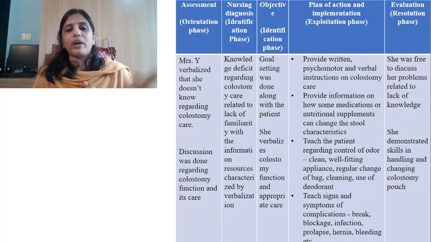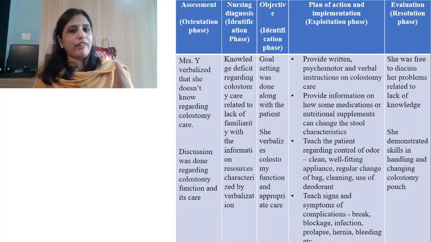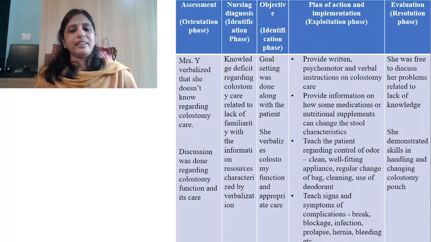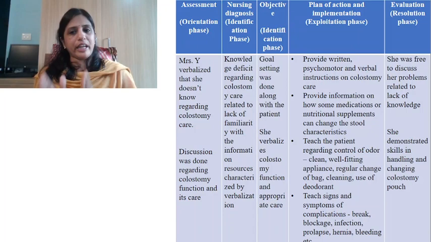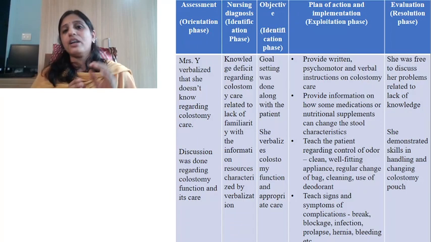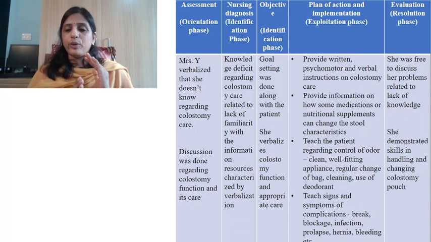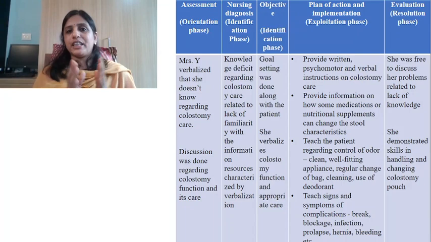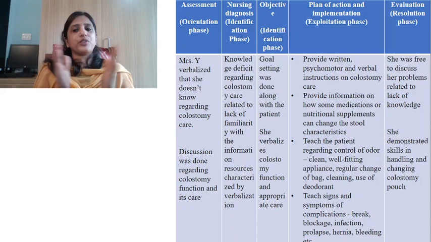The third nursing diagnosis is knowledge deficit. Assessment: Mrs. Y verbalized that she doesn't know regarding colostomy care; discussion was done regarding function and care. Nursing diagnosis: knowledge deficit related to lack of familiarity, characterized by verbalization. Objective: goal setting was done along with the patient; she verbalizes colostomy function and appropriate care. Plan of action: provide written, psychomotor, and verbal instruction; provide information on the relationship between diet and stoma and medications and stoma; teach measures to control odor including well-fitting appliances, deodorants, regular cleaning, and regular emptying of the pouch; teach signs and symptoms of complications including infection, blockage, prolapse, hernia, and bleeding. Evaluation: she was free to discuss her problems related to lack of knowledge and demonstrated skills in handling and changing a colostomy pouch.